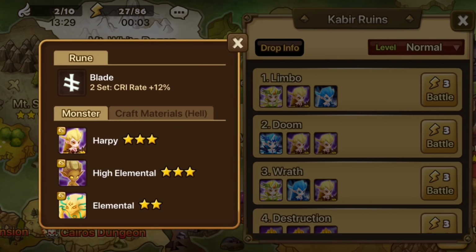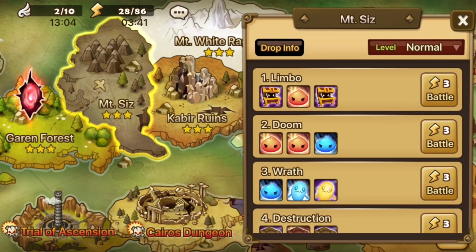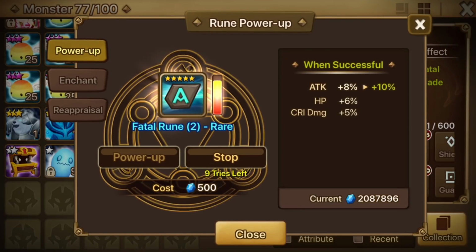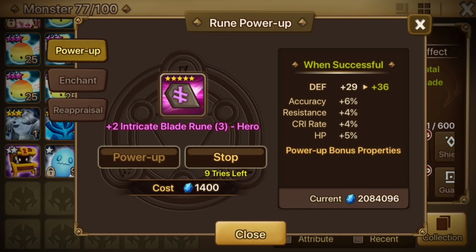It's also worth noting that stages will drop runes in accordance to their number. So for instance, if I go to Mount C's stage 1, I'll get a slot 1 rune. Stage 2 will drop slot 2, and then stage 3 and so on and so forth. Once that's done, collect the rewards and then head right back over to the rune menu because you'll need to power up both a fatal and blade rune 3 times in order to complete the next couple missions.